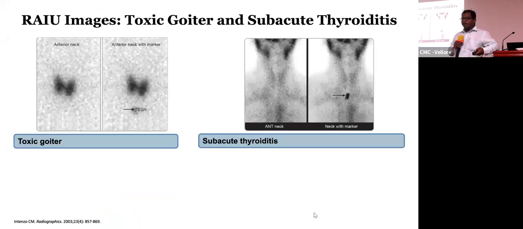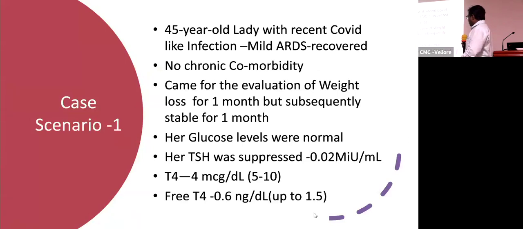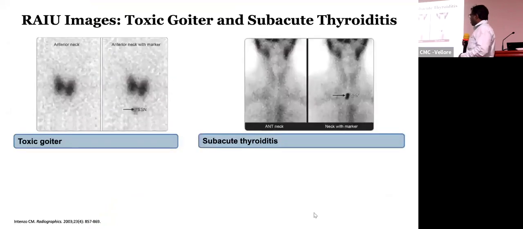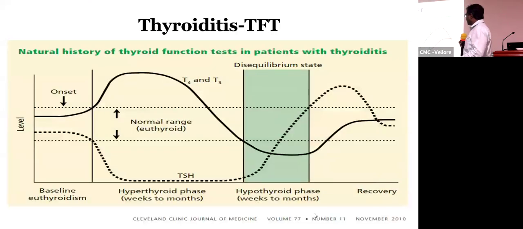Clinically, you shouldn't start thyroxine by looking at this. Ask the history. If you ask a little more history, there may be some pain in the neck, weight loss, tremors, palpitations. So ask for a little more history and don't start thyroxine, because this is a classical subacute thyroiditis. For differentiation, in toxic goiter, that means autonomously producing thyroid, you get a high uptake. In CMC, you can prove it. But if you're working in a remote setup, you can go with your clinical findings and just leave the patient off, and then it will be normal.